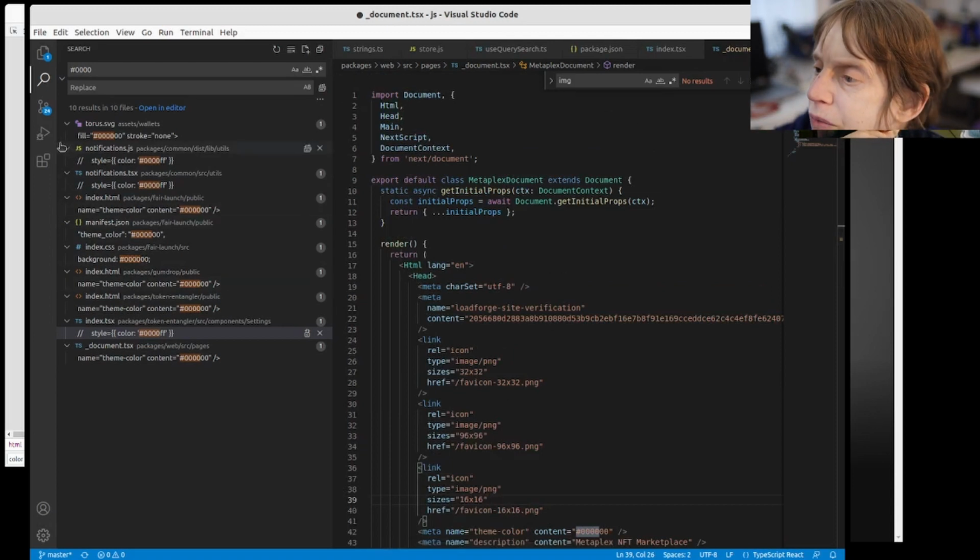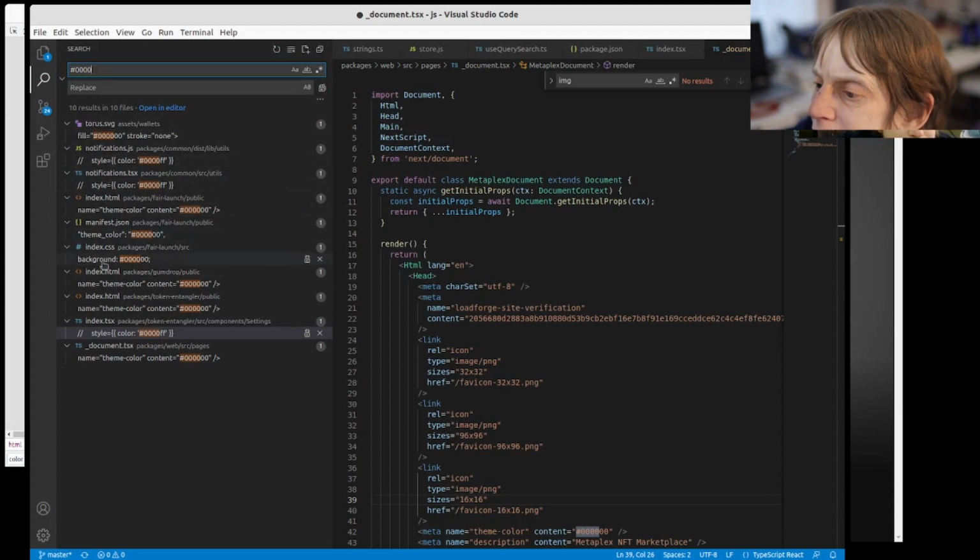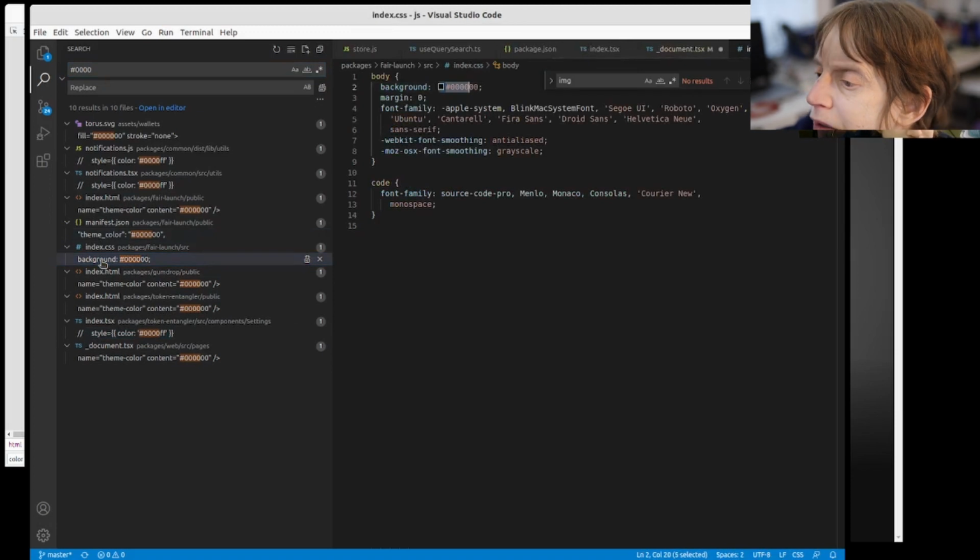But what I'm going to do is find the other places where color is. Background, that's the other one. And this is in Fair Launch, so that's not gonna. Theme color we changed, index.